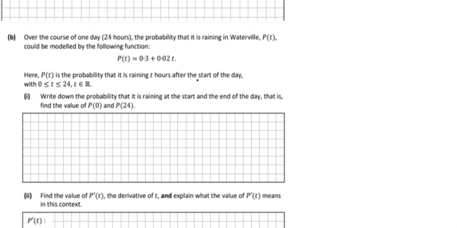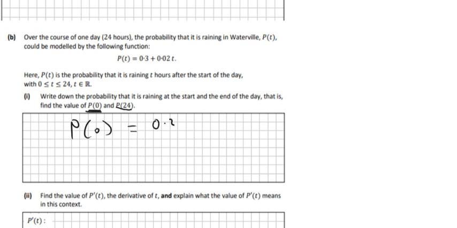So this first one here, P of 0, that'll work out for 0 hours after the start of the day. So that's right in the morning. And then P of 24 tells us there in the sentence anyway, that'll be after 24 hours after the start of the day. So that's the end of the day. So P is 0. You're just going to sub in 0 onto this.